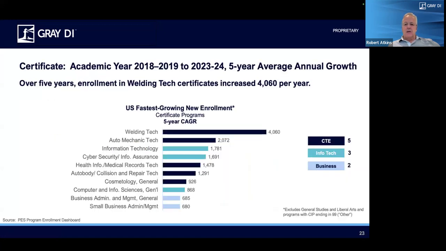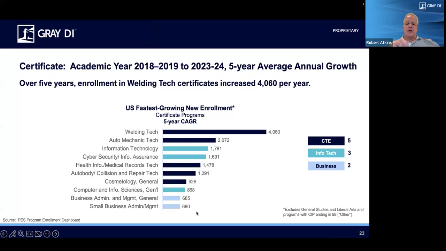What's growing? Here, I'm sorry for the confusion earlier, is where we see CTE leading the list, career and technical education. And CTE programs include welding tech and auto mechanic. They're leading our growth. Health information records tech, auto body collision, and cosmetology. And each of these is up more than 1,000 students enrolled. So very substantial numbers.